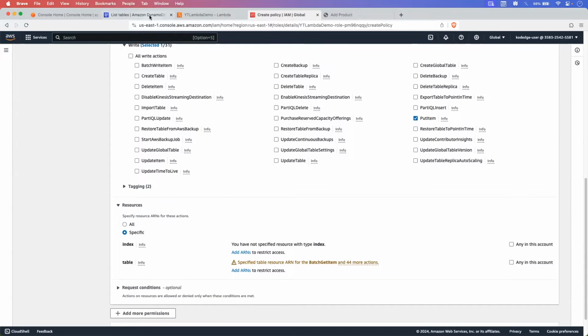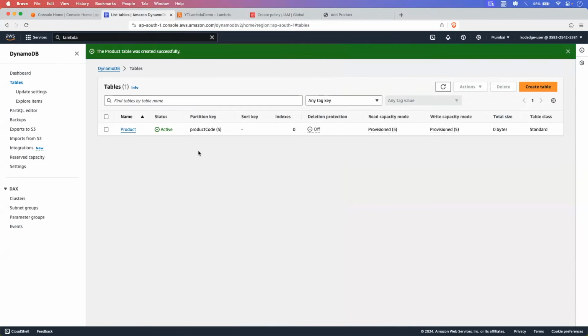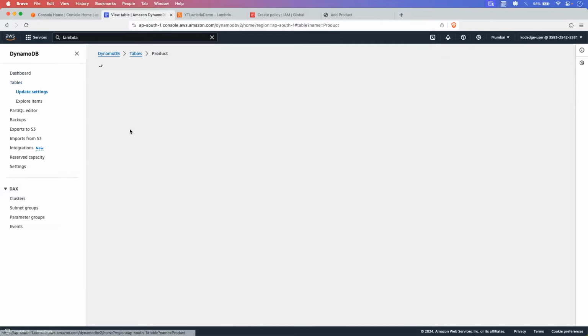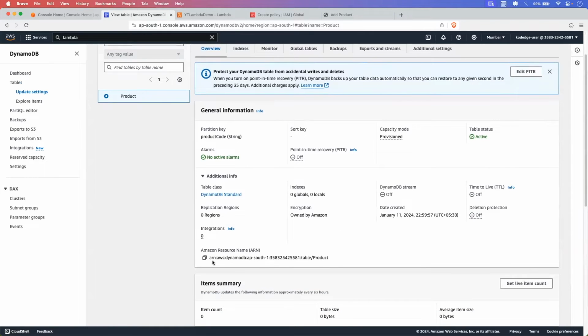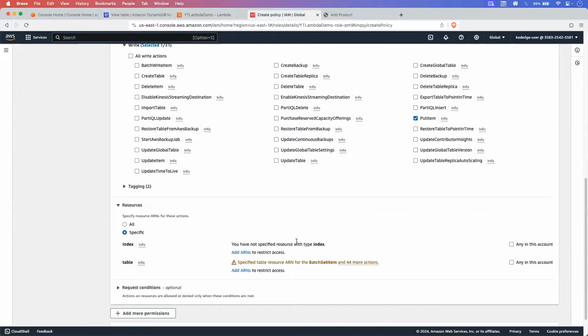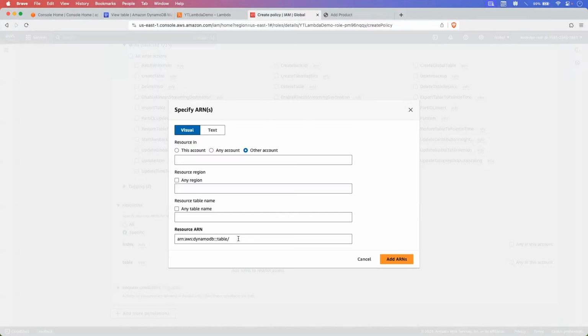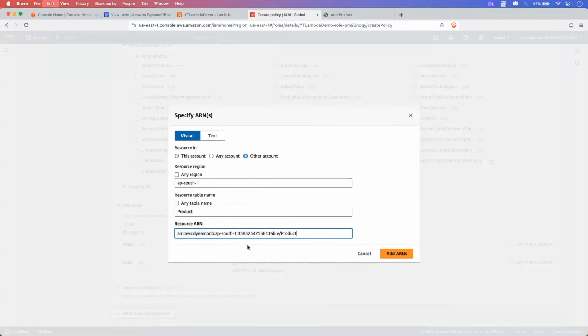So let's go into the DynamoDB. Table is created. So click on this name. Click on the additional information and copy this ARN name. And let's go back into the IAM policy and click on the add ARN here and just copy paste that resource ARN.